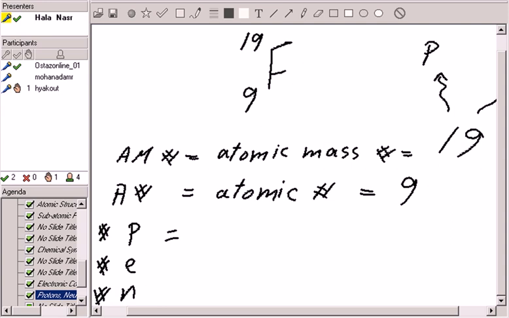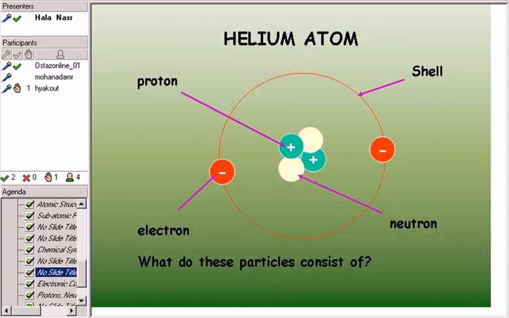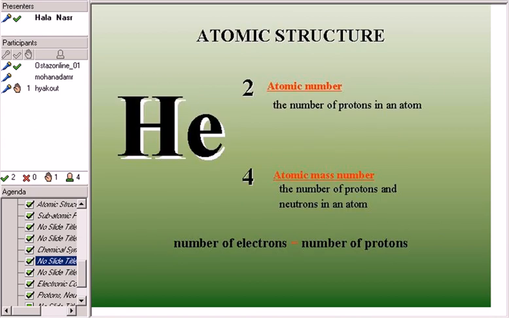Okay, it seems this point is not clear, so let's get back again. This will make it easier. Look at here, all. In here, the smaller number, as you see, which is 2, is the atomic number. It's also the number of protons. However, the bigger number is the atomic mass number, and it's equal to the number of protons and the number of neutrons. So I'll do it aside in here.